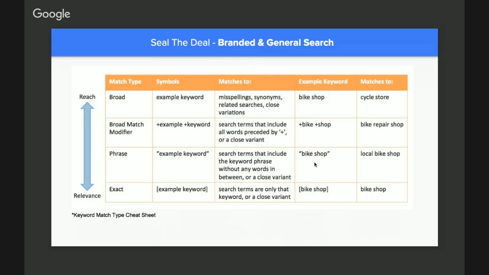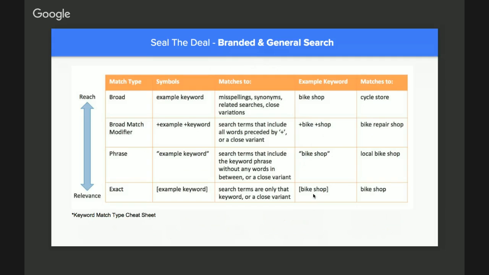So next thing is phrase match. Phrase match is done with quotes. So if you put quotes around bike shop, that means that the words bike shop have to be in the search term, but they have to be right next to each other, exactly like this. So you can't have bike good shop or bike and car shop. You won't show up if you're doing phrase match. However, if you're doing broad match modified, these can be in any order. So these are very similar. This just matters about the order. This doesn't care about the order.